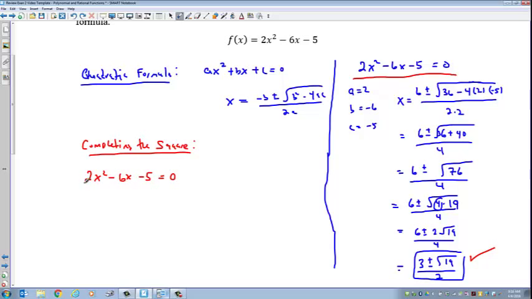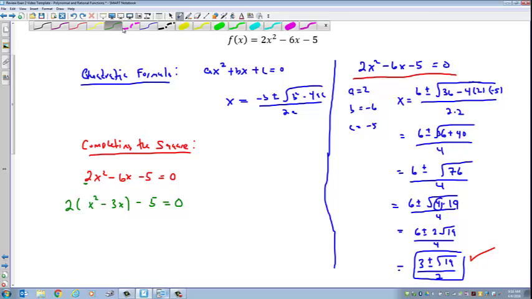And now the problem is we can't complete the square as it's given because there's a 2 right here. So we have to get rid of the 2. So the way we get rid of the 2 is we factor out the 2. So it's 2 times the quantity x squared minus 3x in parentheses. So this times this is that, this times this is that. And then minus 5 outside the parentheses equal to 0. So we haven't changed the expression or the equation at all. We just made it look different. That way we can apply this technique of completing the square where we add half the middle term squared.